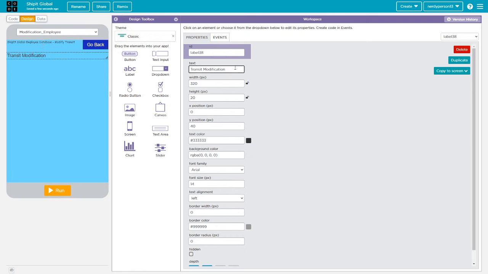Okay, so we have transit modification, and then we're gonna put here tracking number. And let's put the border radius on 5. And then let's see here.